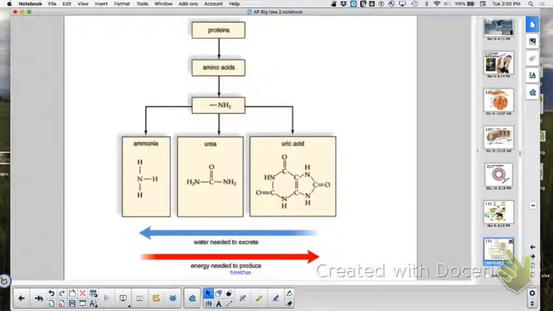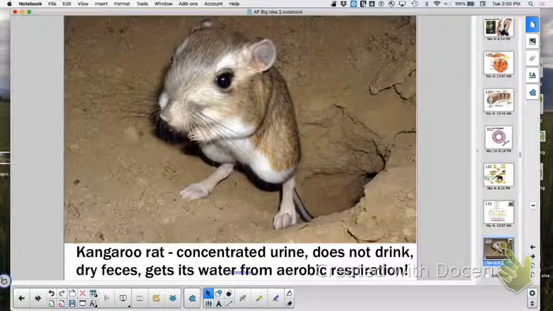Okay. Oh, look, and here's that picture. Remember all of that. Kangaroo rats get all the water they need from their metabolism. How can that be? They don't drink water, but how can it come from their metabolism? In cellular respiration, who catches electrons at the bottom? Oxygen, forming water. So by metabolizing their grains, their sugars, they generate water, and that's all the water they need in order to maintain homeostasis.